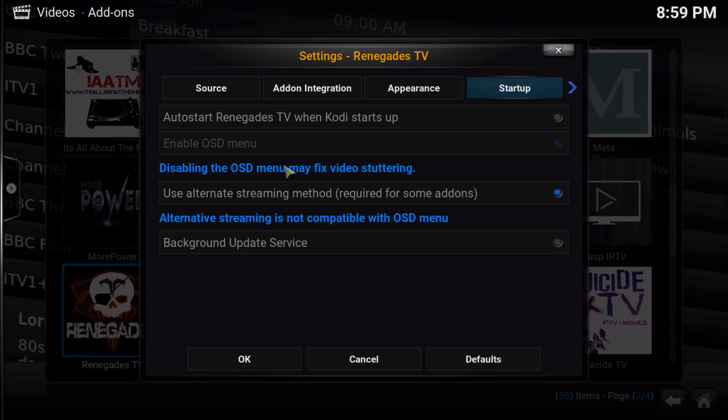Over here, because my location is rural and my internet is not always the greatest, I chose to disable the OSD menu and to enable the alternative streaming methods, because if you disable this, it can help stop video stuttering. And then I left everything else alone.